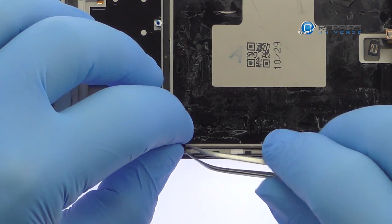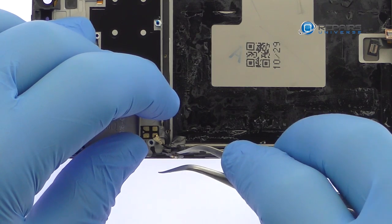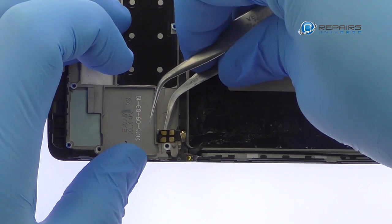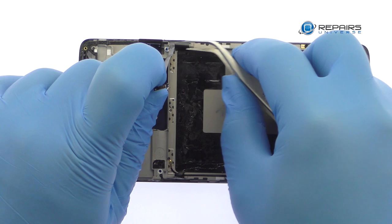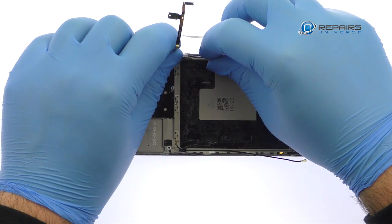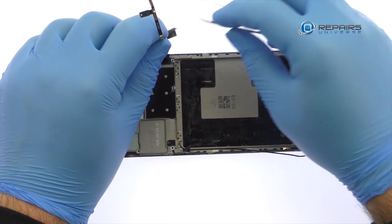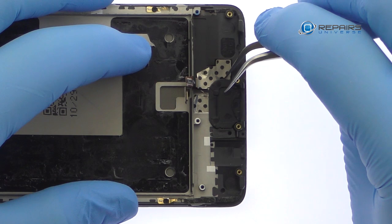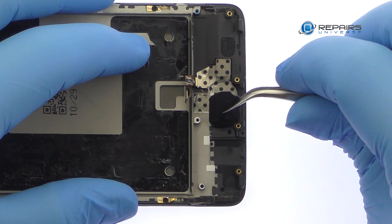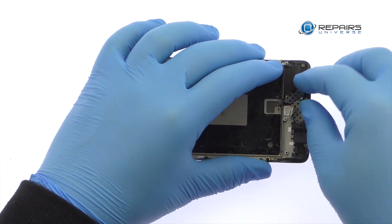With the tweezers in hand, carefully peel up the OnePlus 3T power and volume buttons ribbon cable. Remove the signal cable from the side of the midframe. Extracting the OnePlus 3T capacitive home button and fingerprint sensor is a breeze. If issues develop with the home button, the absence of solder or adhesive will make it an easy fix.